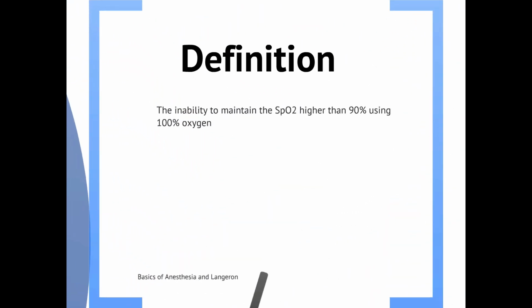So let's take a look at what we mean by difficulty. We talk about bag valve difficulty as being the inability to maintain a greater than 90% SpO2 while we're using supplemental oxygen. That is, if we have a bag valve mask and we're making the proper interface with the patient, are we able to maintain SpO2 greater than 90%? That's an important thing, because at the end of the day, what we need to be able to do is to oxygenate the patient. That's the point of ventilating them in the first place.